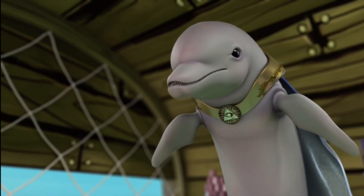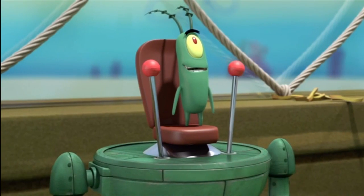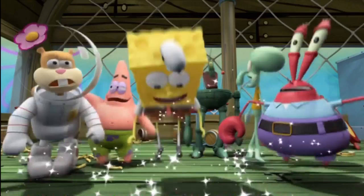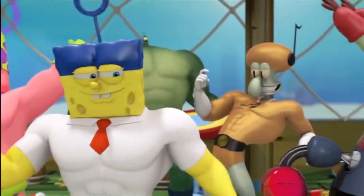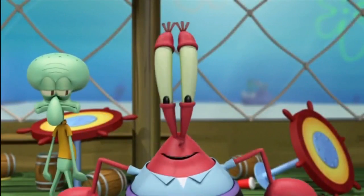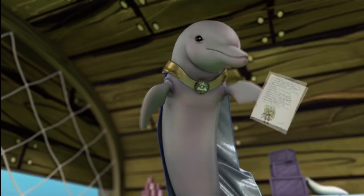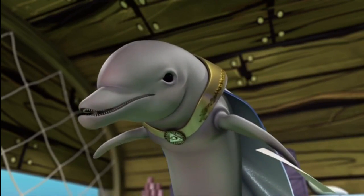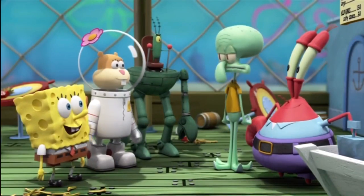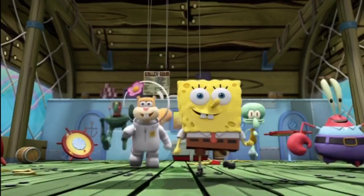SpongeBob, Plankton didn't do this. You see, someone is using the last page from a magic book to make weird things happen. What kind of weird things? Like this, for example. Using this page I just found, I gave you superhero powers. Temporarily, at least. Aye, that was weird. Find the last page and pick up any other pages like this one before reality as we know it ceases to exist. Shouldn't be too hard. Good luck. But how are we supposed to find random pages from some book? Hey, look! A random book page. Awesome.